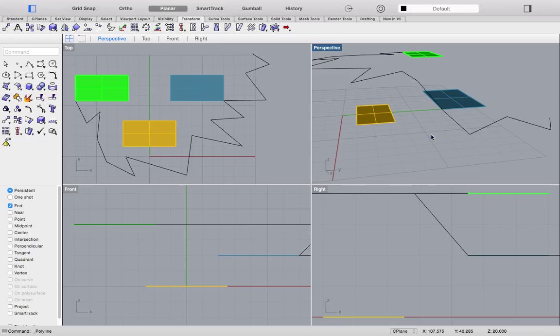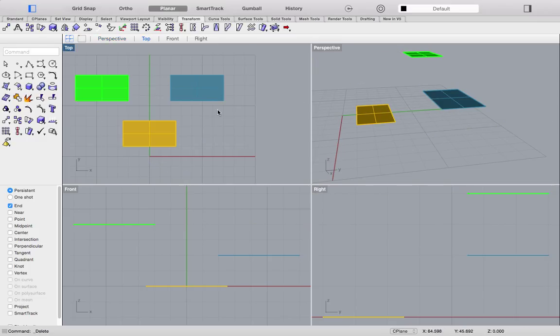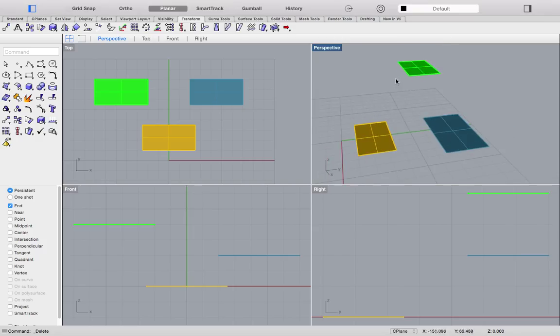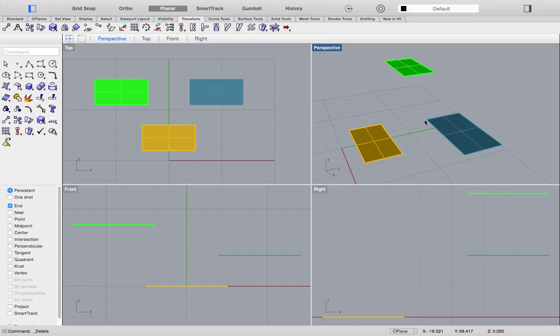Okay, so that's planar. Let's just get rid of that. Now, what I'd like to show you now is a combination of planar and project. Say we wish to create a polyline that defined the profile of these surfaces, but maintained their height. In other words, created a planar line: a line at the same height as the green surface here, the same height above the construction plane, but picking up the object snaps of each of these surfaces. We can achieve this by a combination of project and planar. The only tricky thing we need to be aware of is the moment at which we need to turn project on.